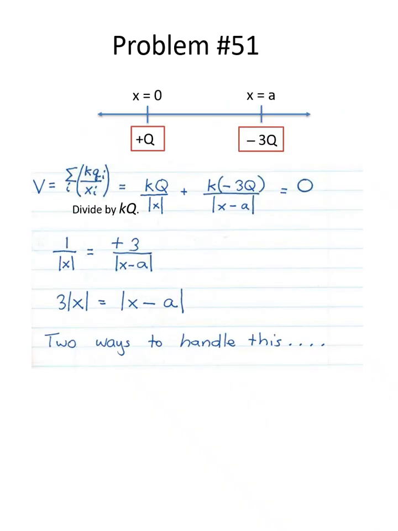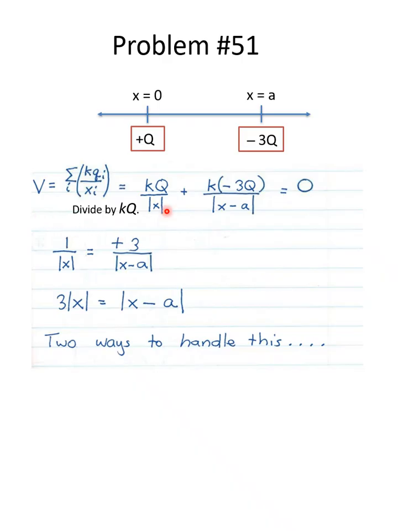Number 51. A charge plus q lies at the origin and negative 3q at x equals a. Find two points on the x-axis where V is equal to 0. All right, so fun little puzzle here. The total potential, we're going to use the superposition principle. It's going to be the potential from the first charge plus the potential from the second charge. And we're looking at some position, so we have to think about how we put that position down in the denominator. So it's the sum of every kq over distance.